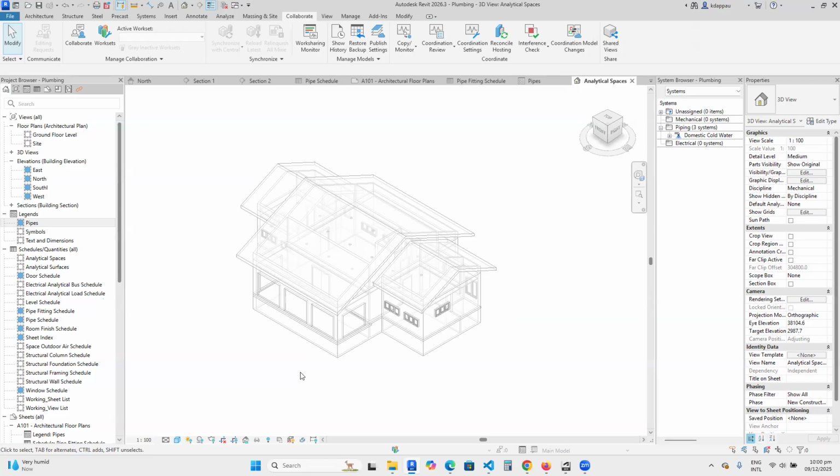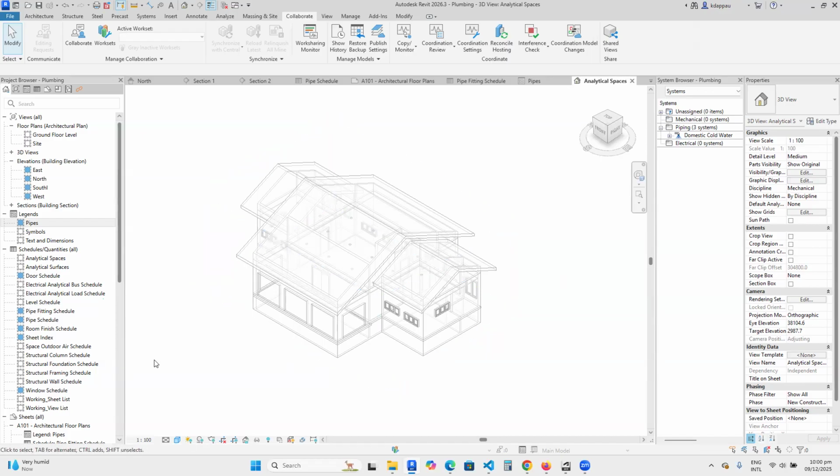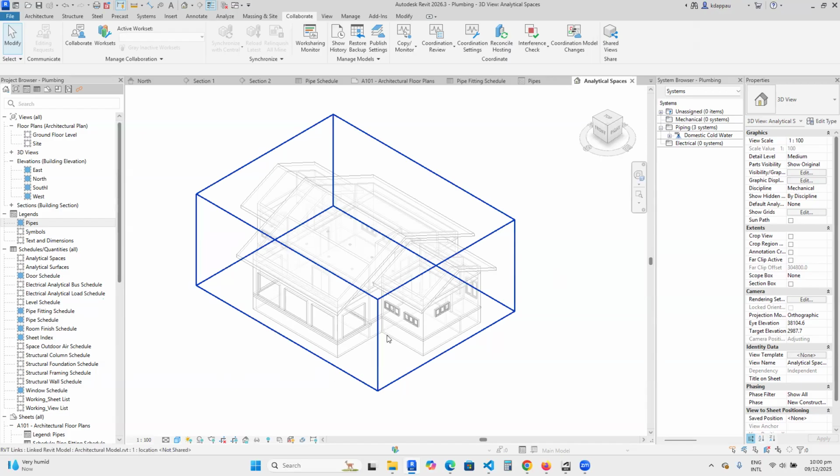Yes, sir. So let's say I get a project right now I'm working on. What will be the first step I have to take to start the design? For now, you don't have a template. Ideally, any project that you are starting on a live project, you must have a personal or office template that you need to work with. And that template will take care of all your piping, your electrical, all the content you are working with, both system and loadable content, your views, your sheets, your presentation.